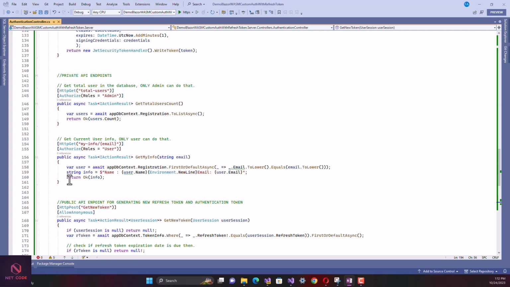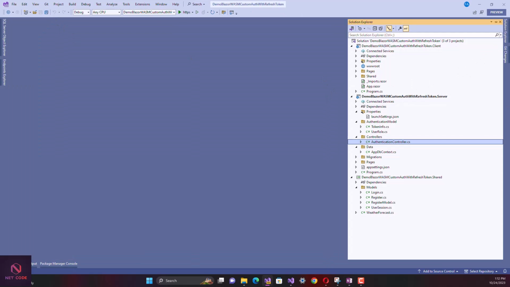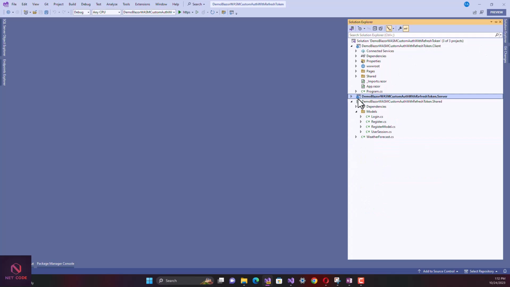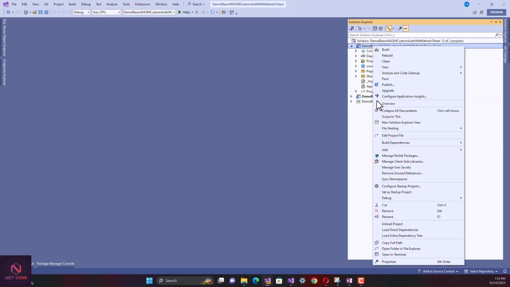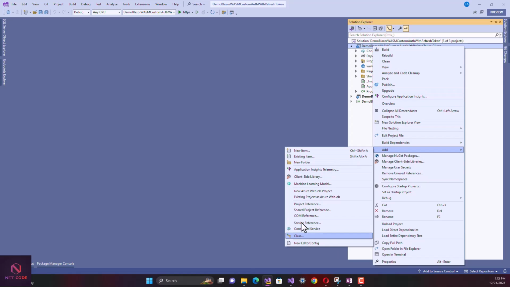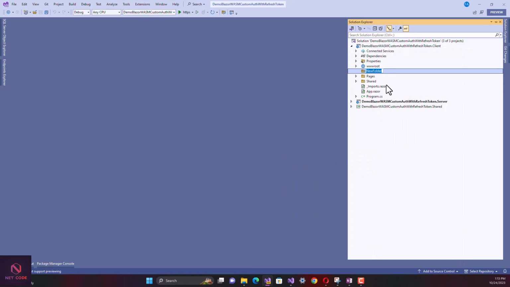So now let's work on the client section, and we're going to create a service with an interface and implementation for that. Okay, so we can just close this. We go to the solution, and now in here, we can just close the server. So now we are done with the server. Then let's work on the client section. But first of all, this is what we're going to do. We are going to create a folder in the client, and I'm going to name it client services. And this folder is client services.